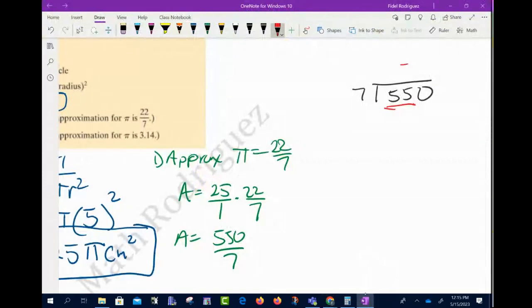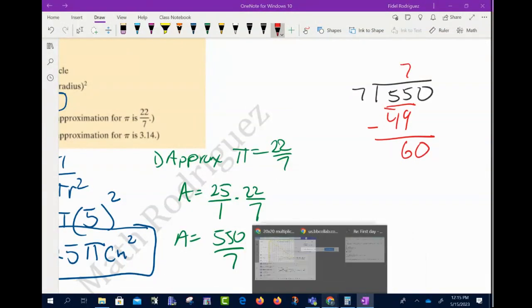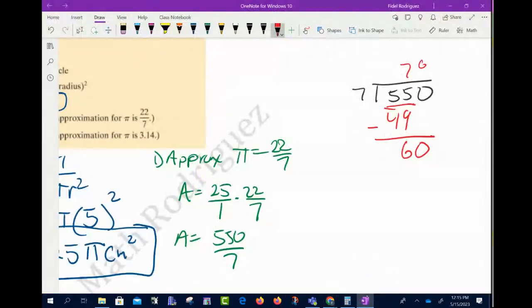Okay, so we'd come back over here, we'd put a 7, we'd put a 49, we would subtract 55 minus 49 is going to give me 6, and then I would bring down the 0. And then I would come back to my table again, right? Right here. And I want to go 7. I want to find the first number closest to 60 without going over. And it would be what number? 56, which goes in 8 times, right? So look, we're going to go 8. We're going to put 56. What's my remainder, y'all? 4, right?